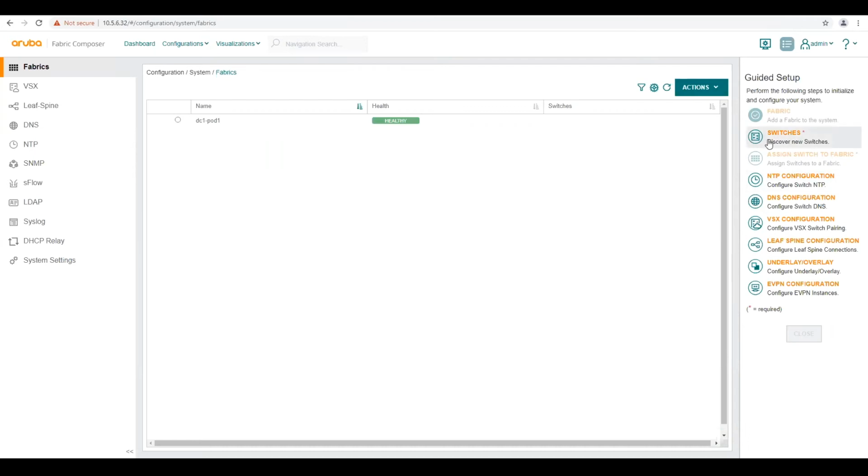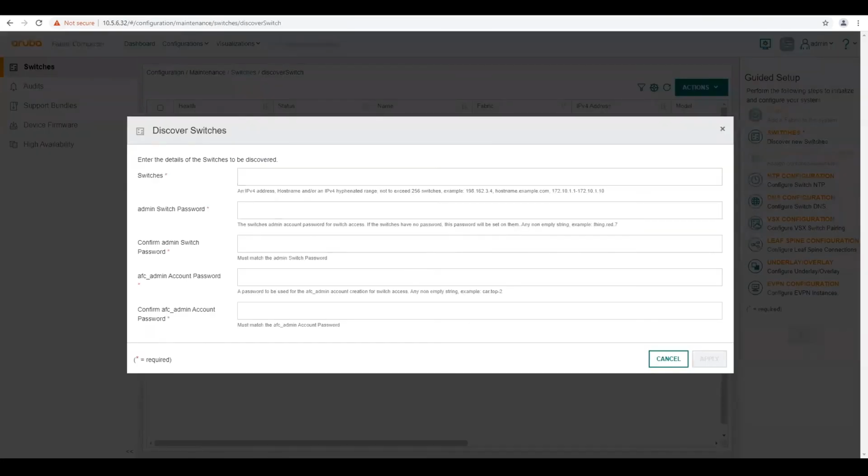And then we discover our switches once we've defined our fabric. So let's do that. Discover our switches. I'm going to cut and paste our switch discovery in. And I need to give it an admin account for the switches. If there's not an admin account already created on the switch, the composer will create one for you, but I've got one already configured. We also need to give the composer an admin account as well for audit purposes. And it will use the admin account moving forward after we've done the discovery process. So I click apply, and that will now go off and discover our switches on these IP addresses.